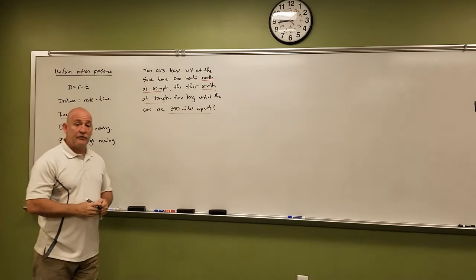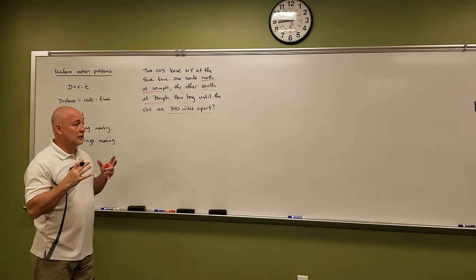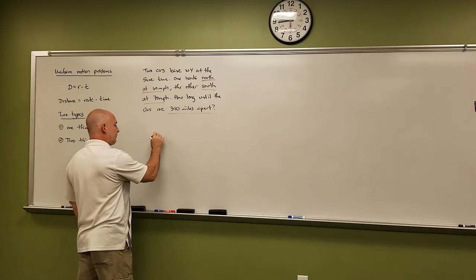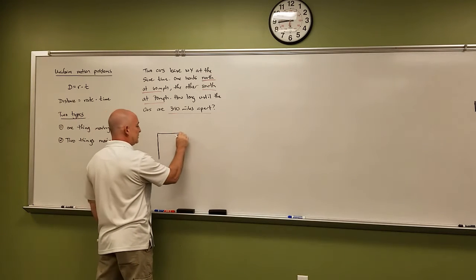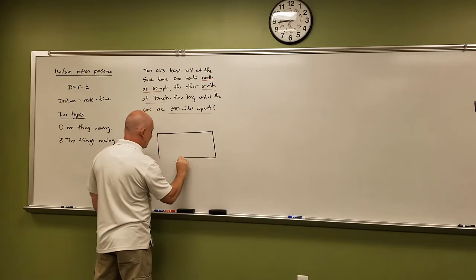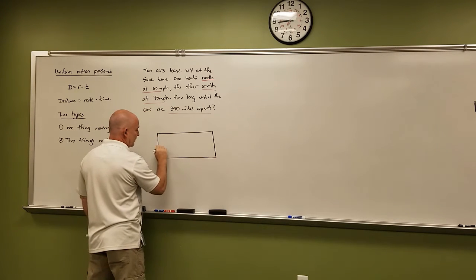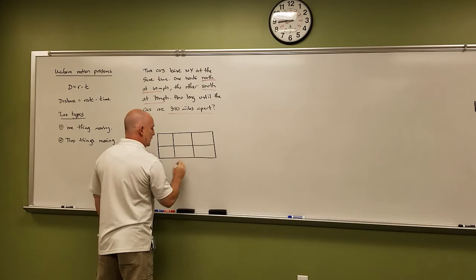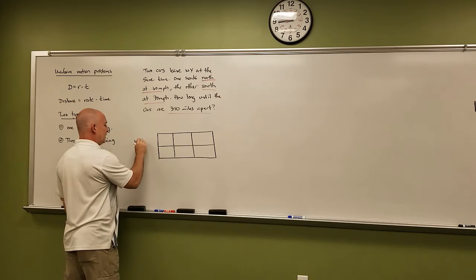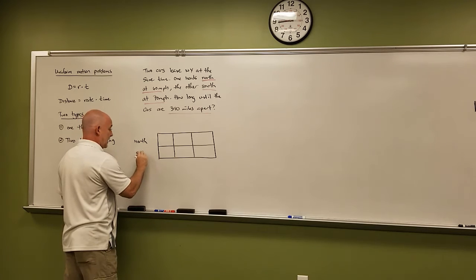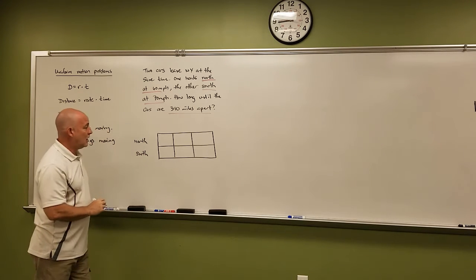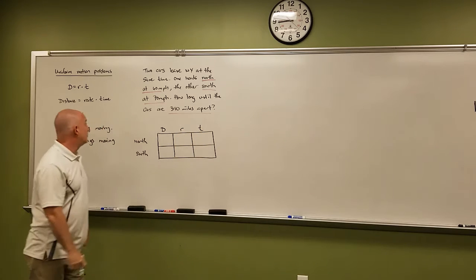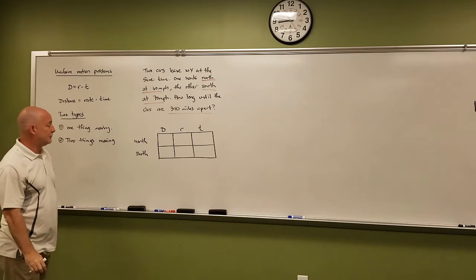Step 3 says set up your variables. Now, what we're getting ready to do, technically you don't have to do, but you're going to find that you get a lot more success if you do. I'm really going to combine steps 2 and 3, and put some variables into a table. The table is going to represent the things moving, so our northbound car and our southbound car. The columns here are going to represent the variables in our equation, right? Distance is equal to rate times time.